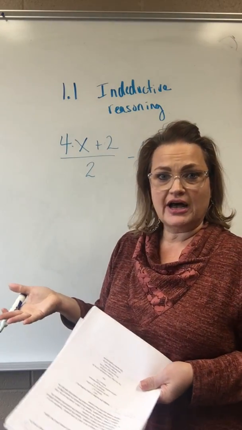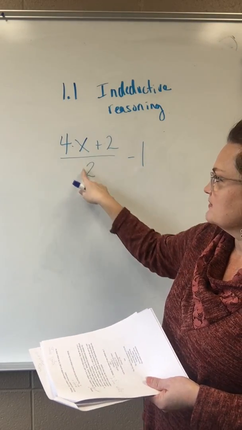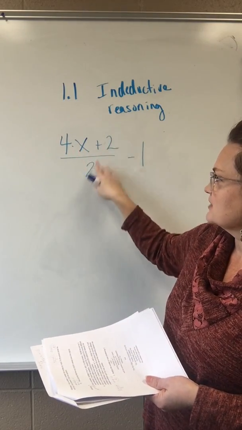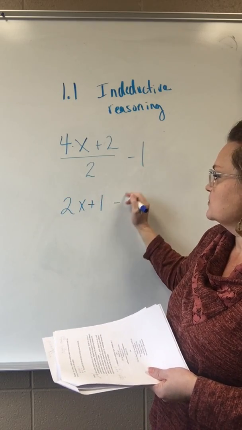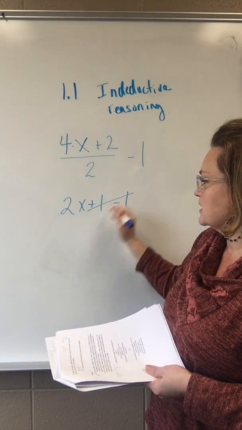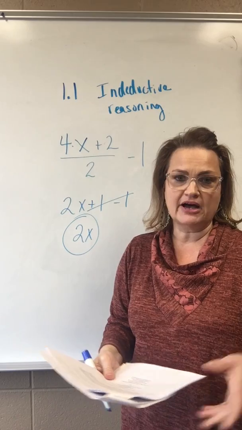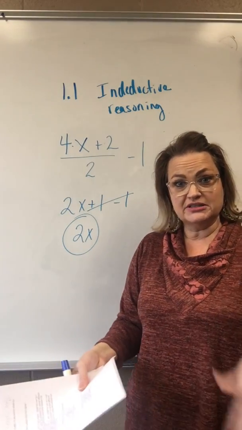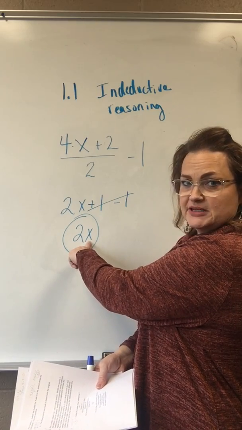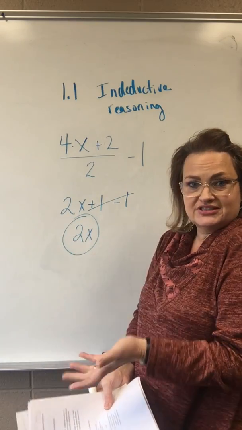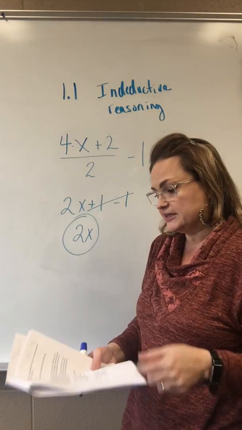So we can actually do a little algebra magic to that and say both of these are divided by 2, so that'll divide out to be a 2x and divide out to be a 1. So we can reduce that to 2x plus 1, and then when we incorporate the minus 1, those cancel, leaving 2x. And that's why on that first example we talked about, it always wound up being double the number. Any number that we pick, x being any number, is then times 2, it just doubles the number by going through this procedure. So that would be deductive reasoning proving it.